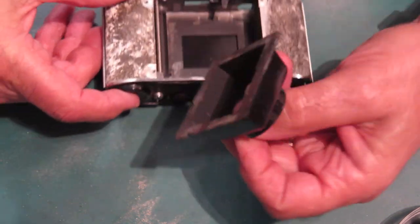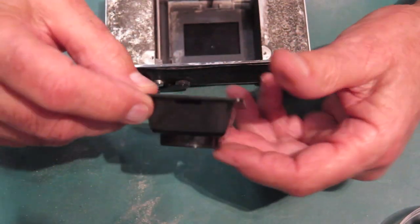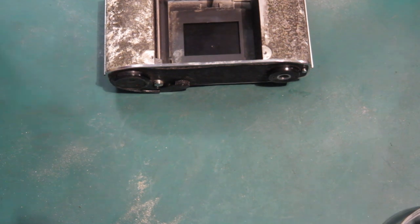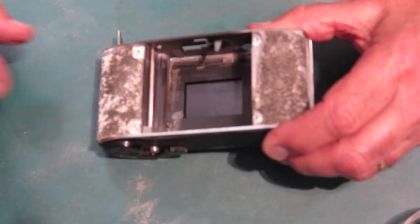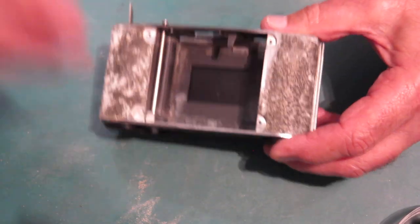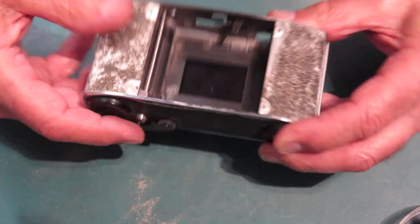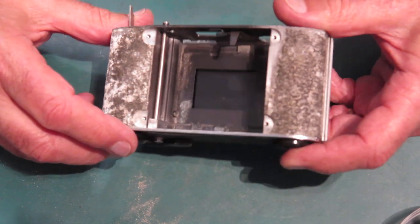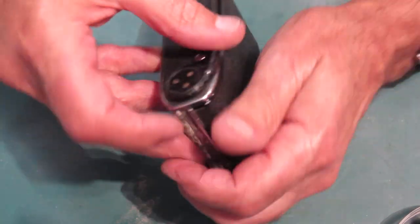Take that baffle out. That plastic baffle is quite important. If the baffles are not present, then you tend to get flare spots on your film, just from light bouncing around inside this space. You can see there's dust and rubbish in here. That's probably just corrosion products. It's a bit green coloured there. That's almost certainly from corrosion of the brass screw. Okay, so far so good.